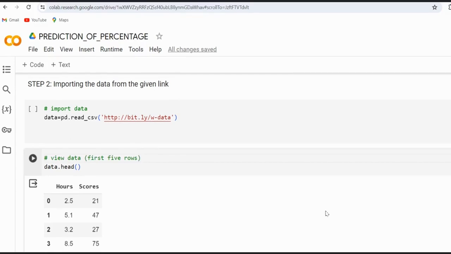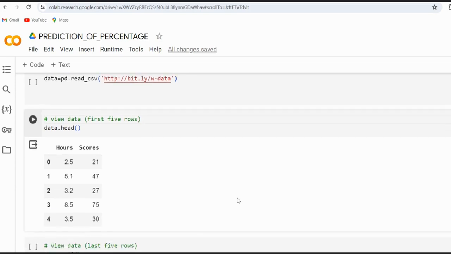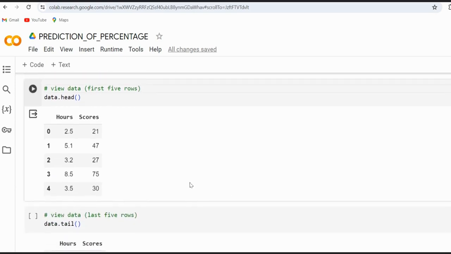After importing our data using the pandas library, we can also view our data using the head function. The head function returns the first n specified rows from the data set. If we do not specify the number of rows, then it will return the first 5 rows by default.